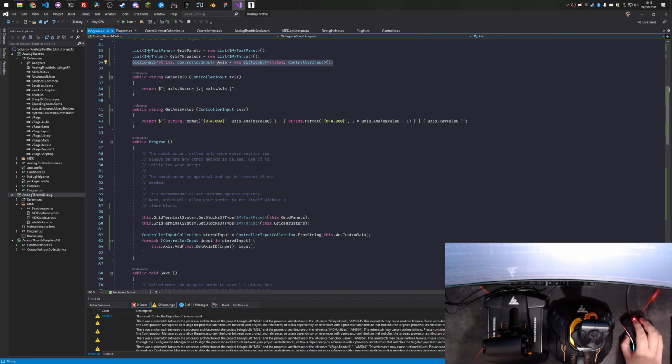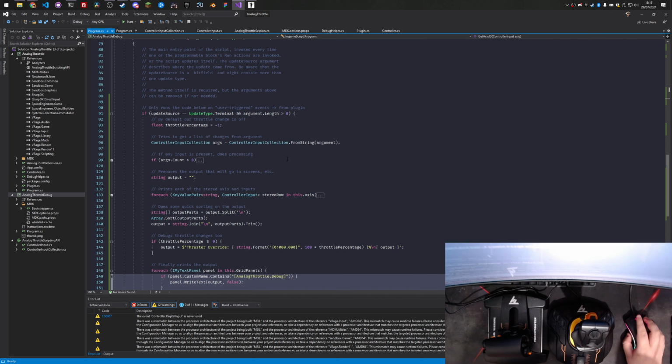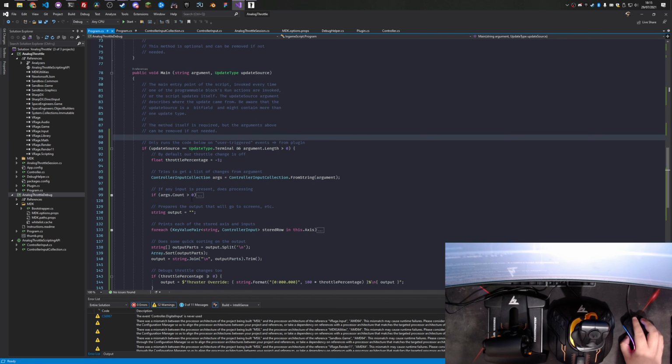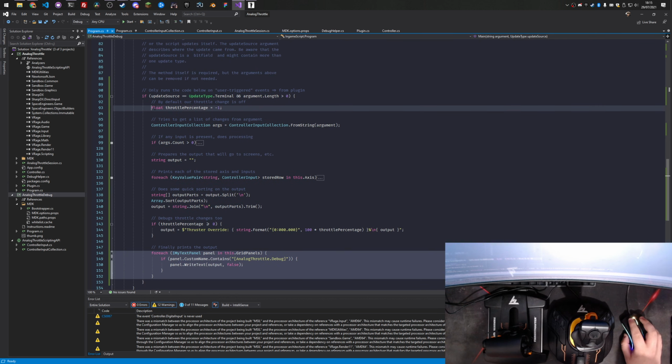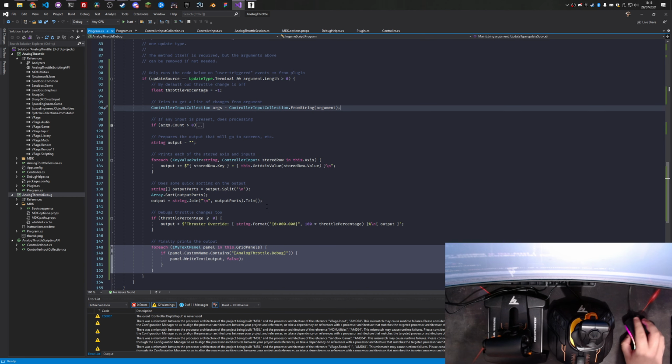Here is some stuff for generating a string ID, but let's skip to the main part. So this is the main part. We have the throttle amounts, and we are loading from the arguments.